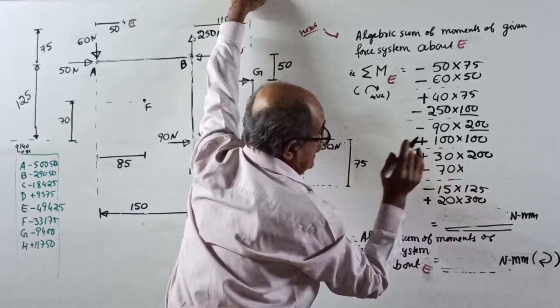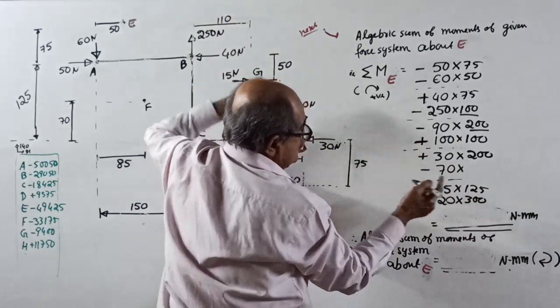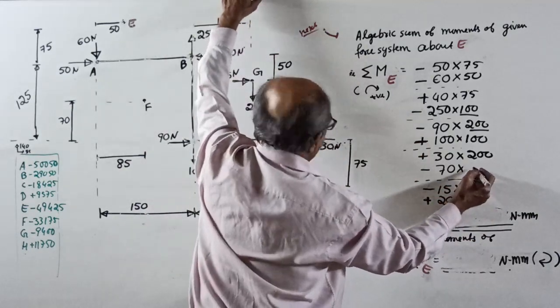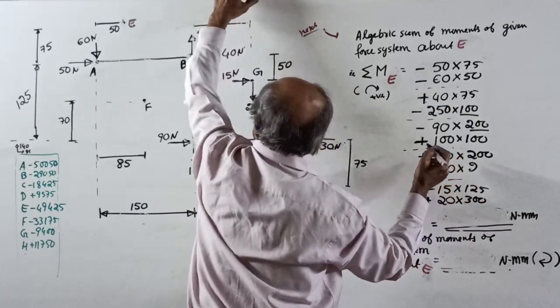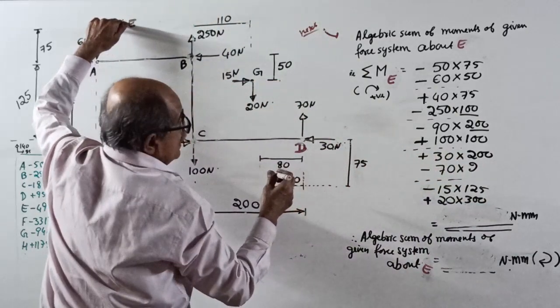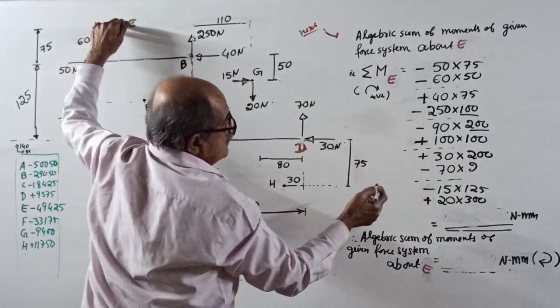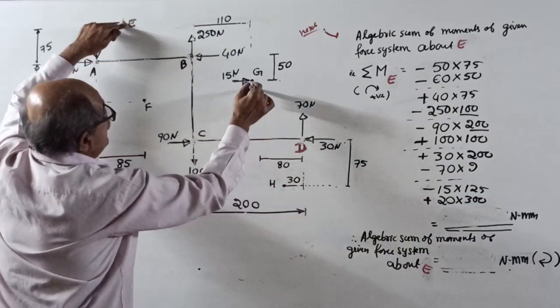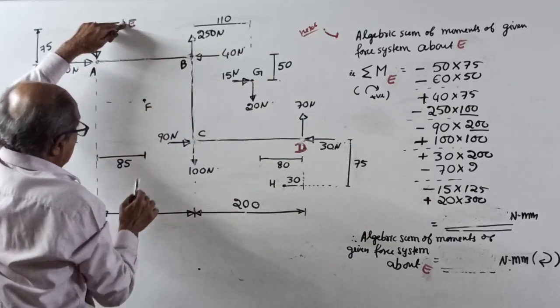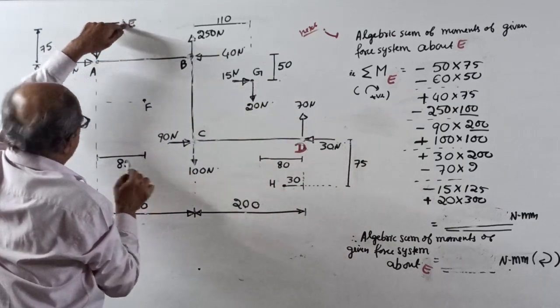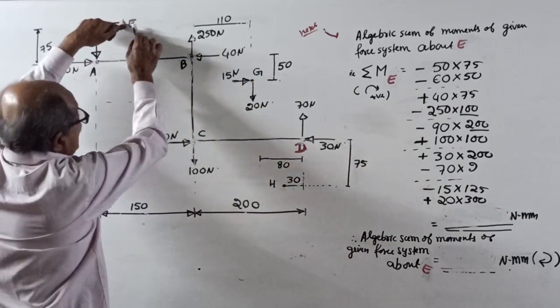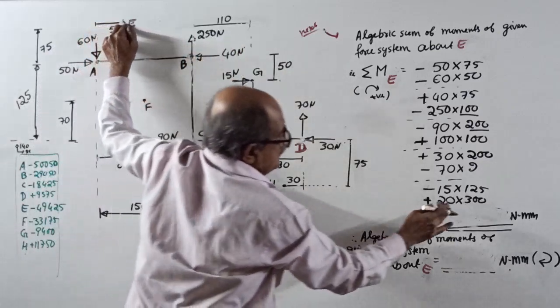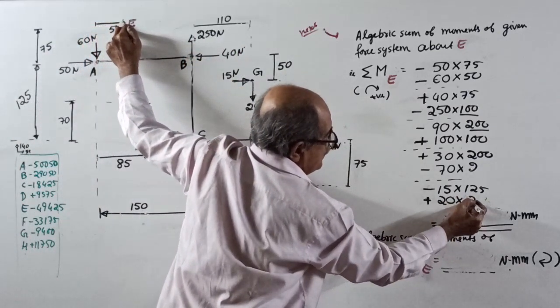I think one thing is forgotten, 70, where is it? 70 into 200, which one? Just 1 minute now. Which force? This is 37, this one is already over, no? 20 into how much is it? This is 150, 50 means this is 100, plus 100, 210, this is earlier. Correct, 210.